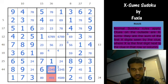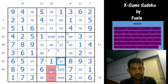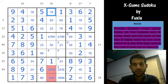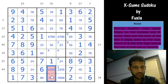And look what that forces. If you have a 3 here, this becomes 2 and that becomes 4. And with that we stop the iteration. We started with the 4, 5 here and we are landing with the 4 again here. So which basically means this cannot be a 7. A really tough step to see that. Probably easier to complete using a guess, but I'm not sure if there is any other logic. I can be certain that this is not a 4 and a 5, right? So which means this would have to be an 8.